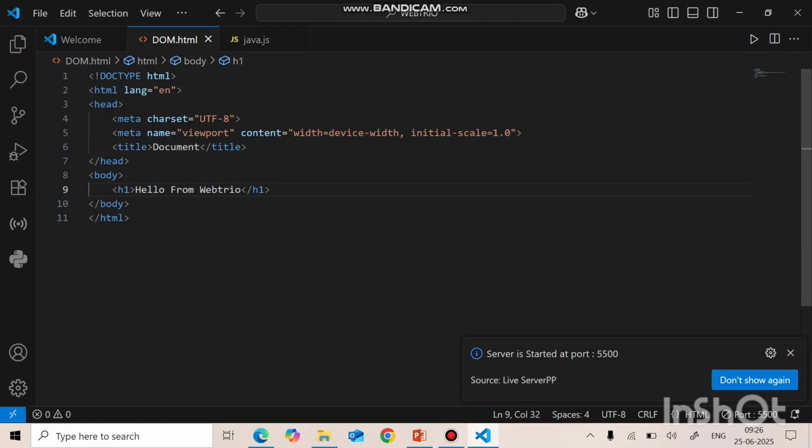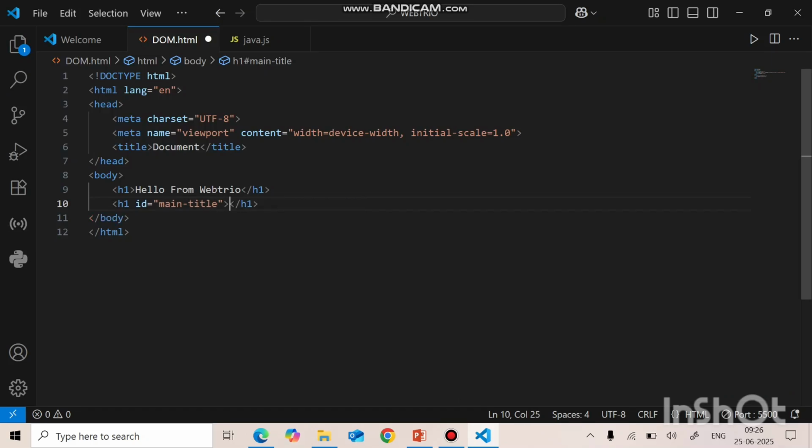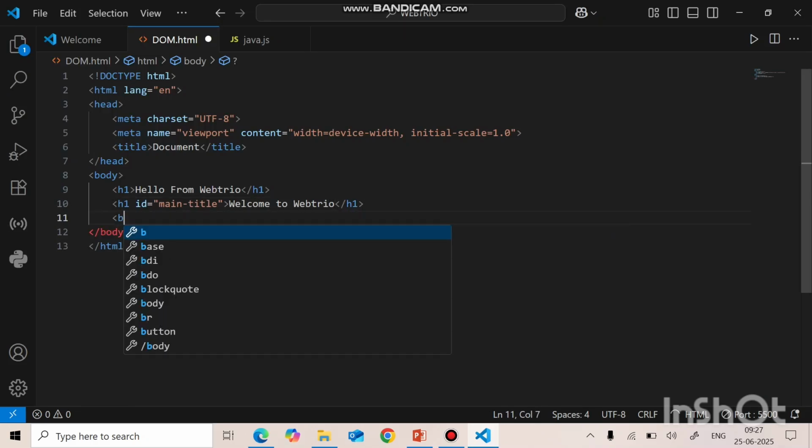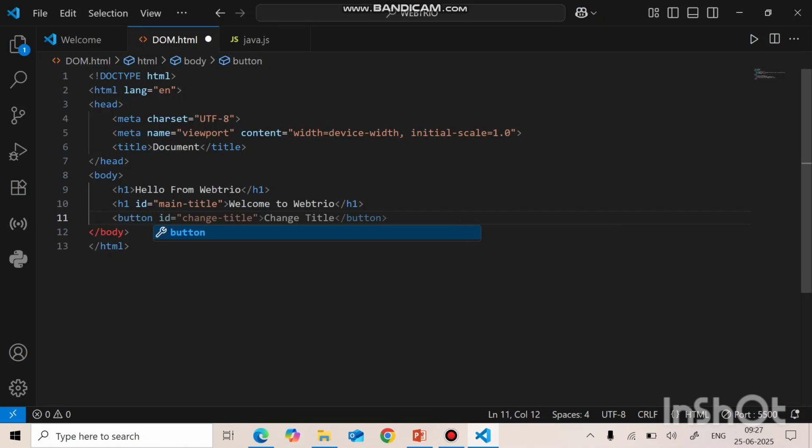Here again I am taking another h1 tag with the ID main title, and the title is Welcome to WebTrio. And here I'm taking a button, onclick equal to changeTitle, with the text Change Title.